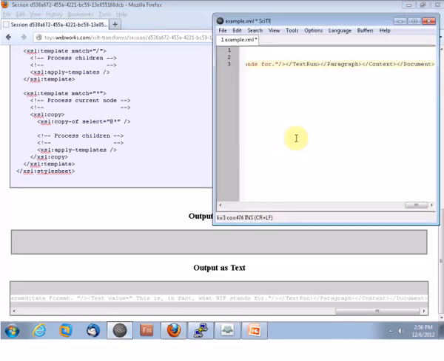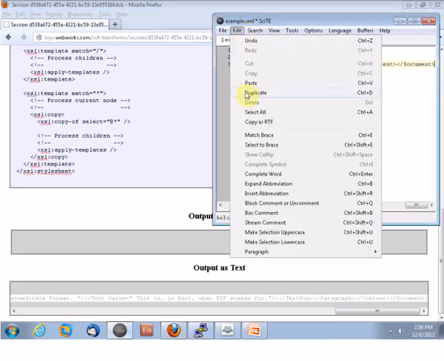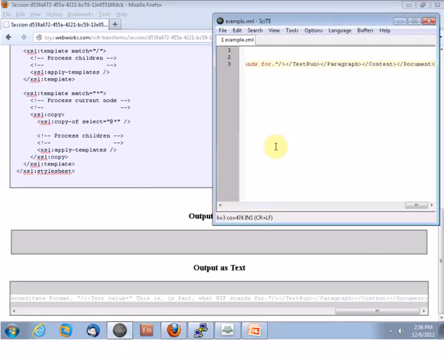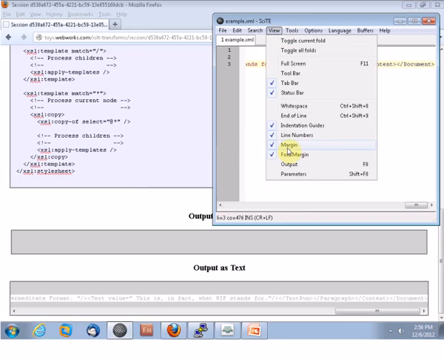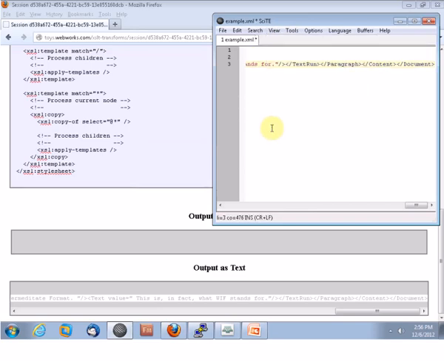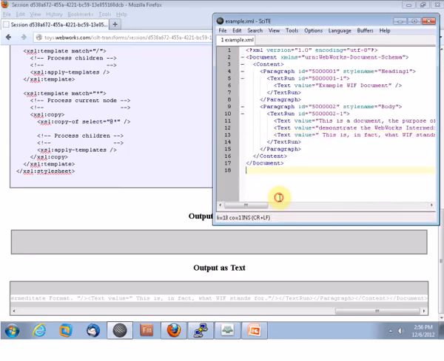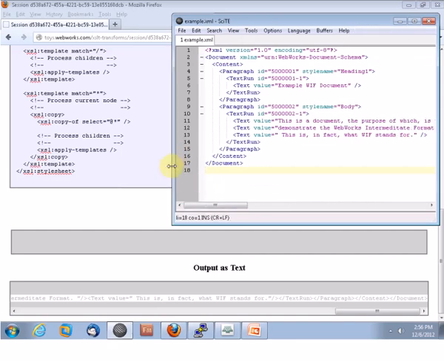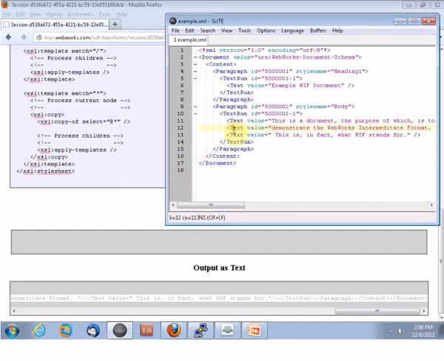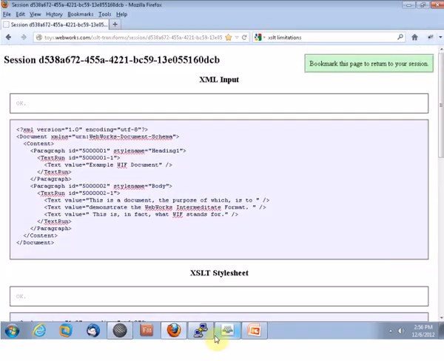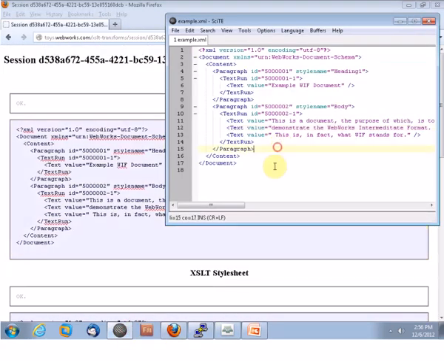Let's drop this in. Tidy, yes please. Okay, great. Now we're able to preserve all the original attributes from the source document and bring them over.